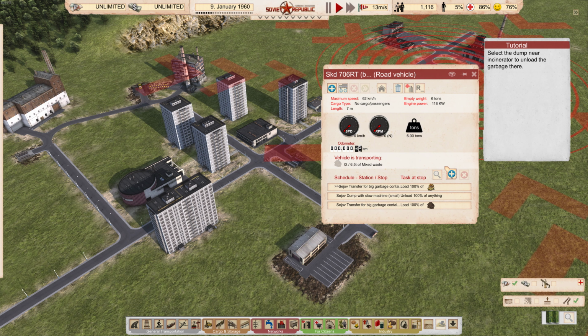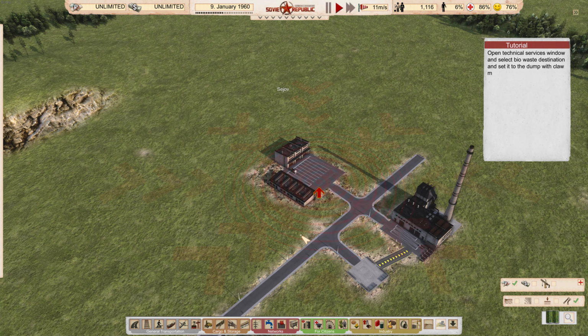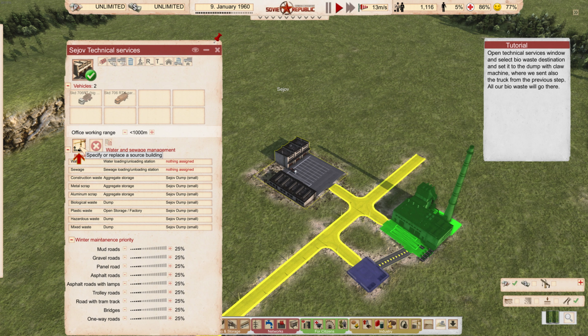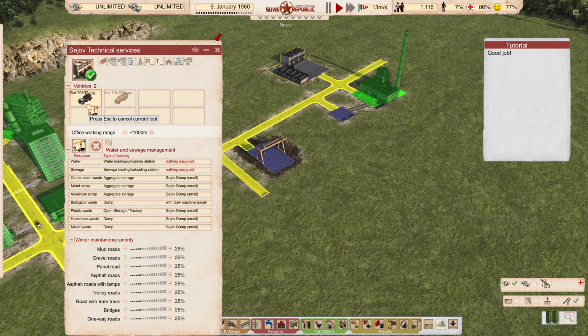Okay. Now I've got to put the incinerator stuff here. Okay, probably have to go over this again in this tutorial because it's not that straightforward, is it? So, we'll go open the technical services window now and select bio waste destination and set it to the dump with the claw machine. So they're going to take it from there as well. Okay. I suppose these are automated then.